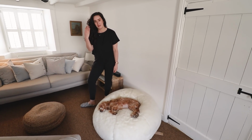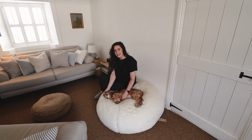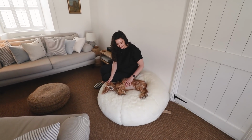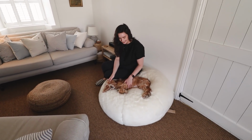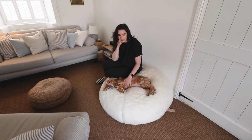And every time I post a picture of it, everyone's like, oh my God, where is your dog bed from? And I'm like, it's actually a John Lewis beanbag, but she's stolen it. Yeah. We got it for Alex. Kind of knew Roxy would steal it. We got it for Alex to game on, and yeah, she absolutely loves it. But yeah, this is the room, this is it.